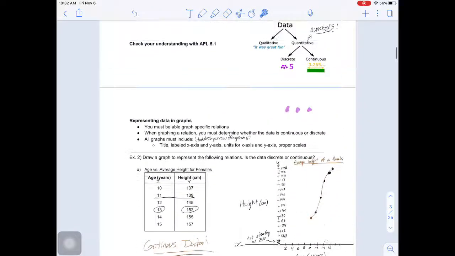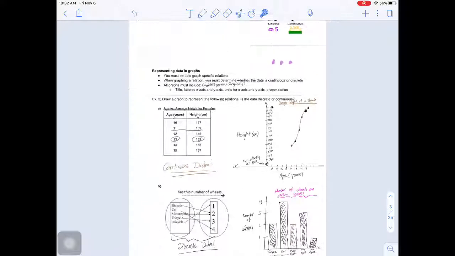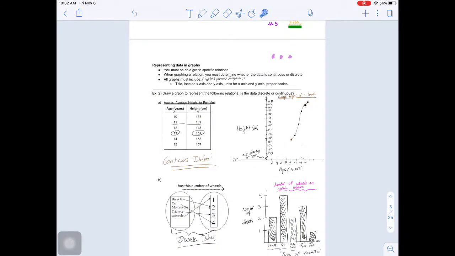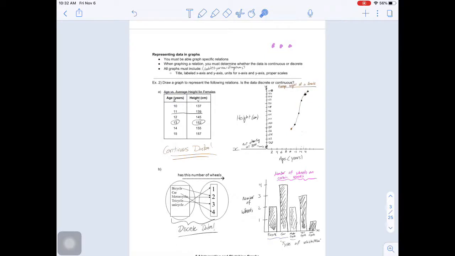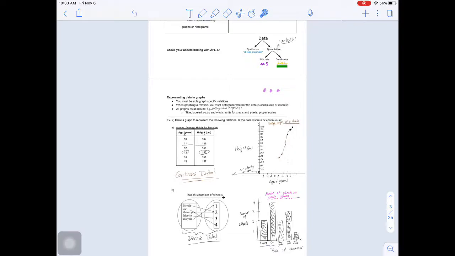So at this point, I would now go check my understanding of 5.1. If you have any questions, please come in. Remember, every graph, every table, and every arrow diagram should always have a title, should always have your titles for whatever sets you are talking about. In this case, we didn't really need them because it's just explained in the title, but these we definitely do. And then you also always need your units of the things you're talking about, so centimeters and years. So go check out AFL 5.1 and see how you do.